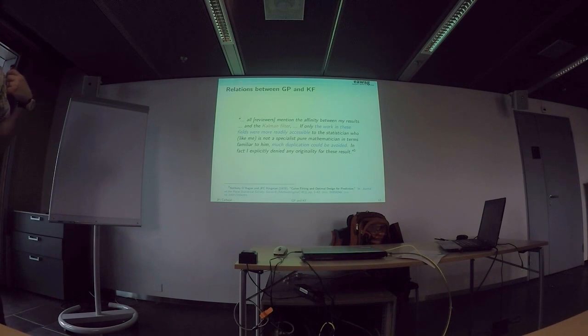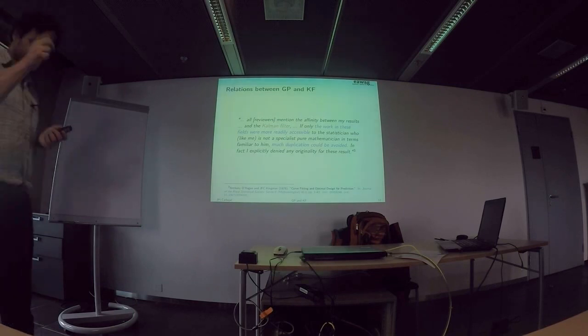From a statistician's point of view, I would say now they are the culprit of this because they have closed themselves in their community and they don't see what other communities are doing. So we have the same thing today. Mathematicians go one way, machine learning goes another way, and statisticians go another way, and seldom do they look into each other. Machine learning, I must say in their favor, they do cite statisticians and mathematicians, but the others don't.